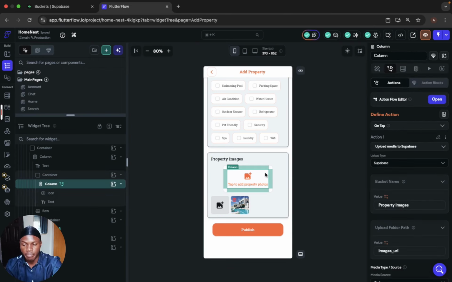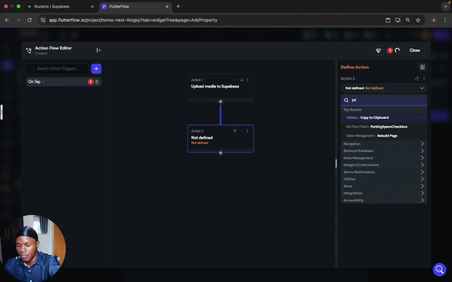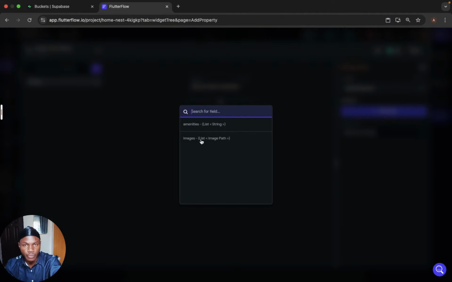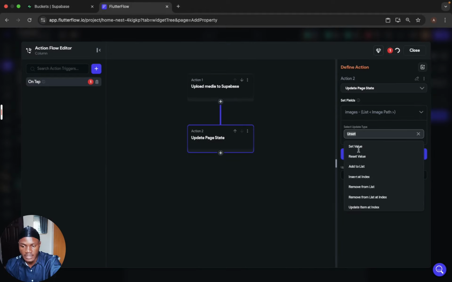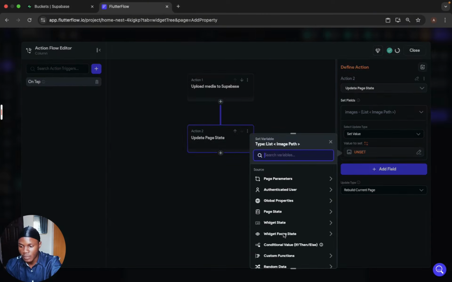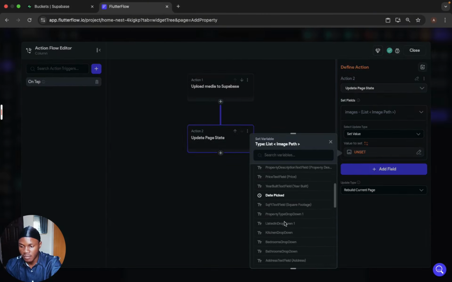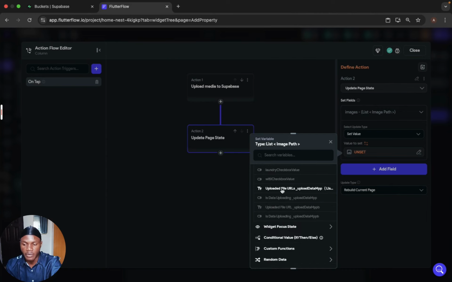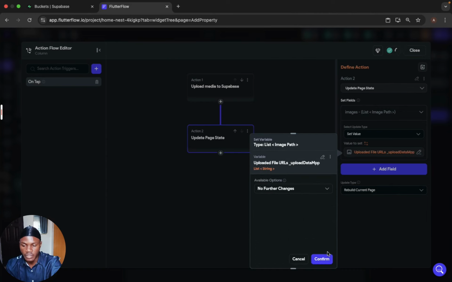The moment we tap on this widget and then upload file, we are going to update the page state and set value. Which value are we going to set is going to be images. Then we are going to set the value from the widget state uploaded file URL, which is the list of images.